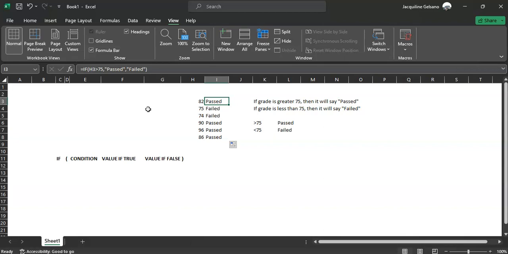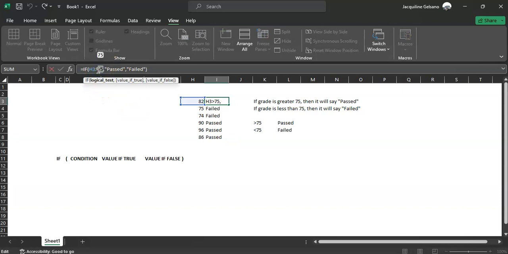But if we want it to consider nga kung 74.5 na siya, 74.6, 0.7, 0.8, 0.9, it is considered passed, then we need to change this into greater than 74.5. So, ibig sabihin ana, if it is less than 74.5, like 74.4, 74.3, or 74.49, then it will say failed.